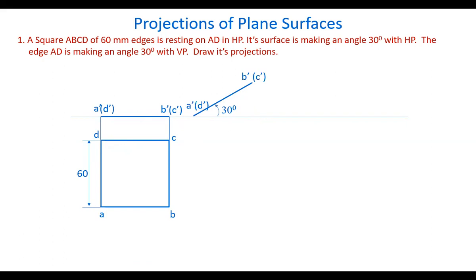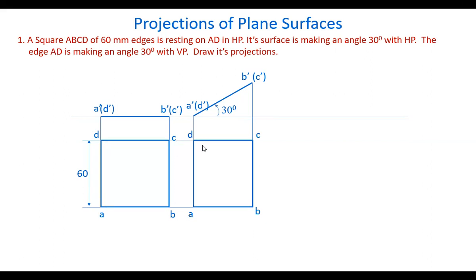Now, draw its projectors from all the points. So from A, B, C, D, we have drawn the projectors. Now, from the points of the first position, you draw horizontal lines. The intersection points are marked here, that is from A dash and A. This is marked as A, B, C, D. The top view points are marked here. Join these points by straight lines. So A, B, C, D, the points are marked.